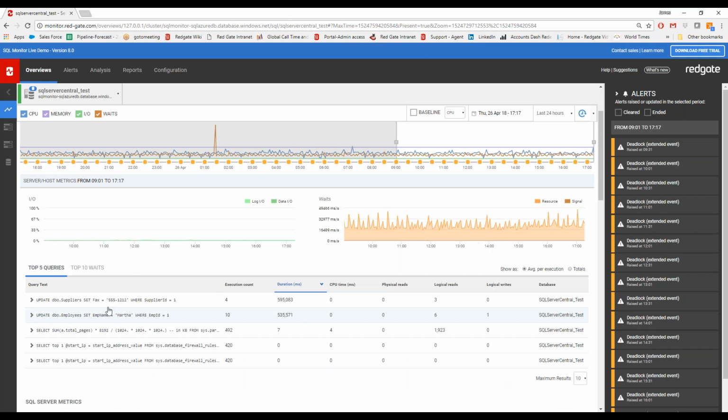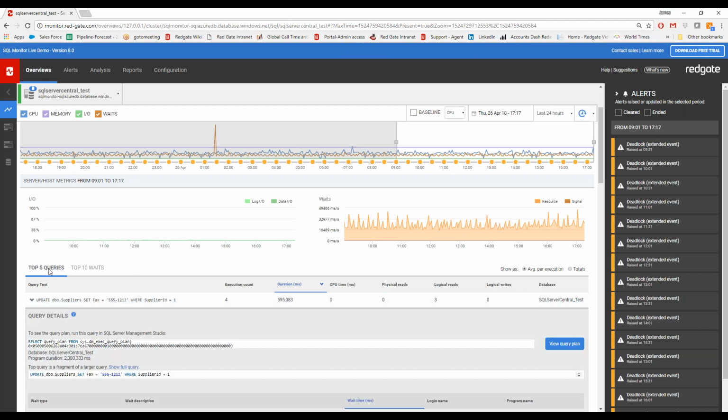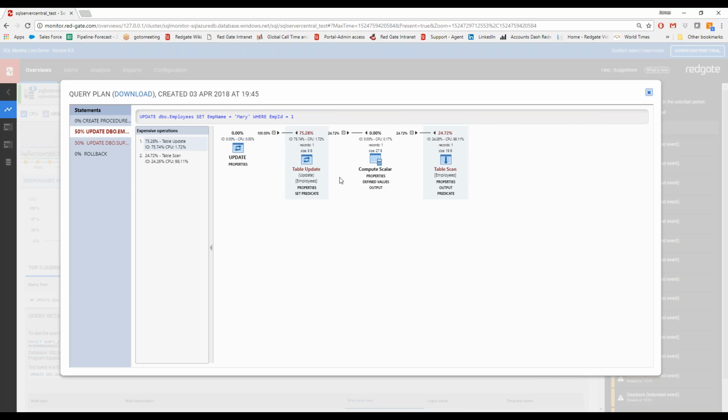And the other thing probably worthwhile pointing out is that, I mean, this is the top 5 queries. We actually show the top 50 queries now and the top 10 waits. But when you're thinking about doing stuff in Azure DB, literally, your queries are costing you money. The worse and less efficient your queries are, the more money they're going to cost you. So having the ability to see what's going on here, see how they're executing, and see if there are any ways to improve it, add indexes or remove duplicate indexes, is a massively powerful thing to have.